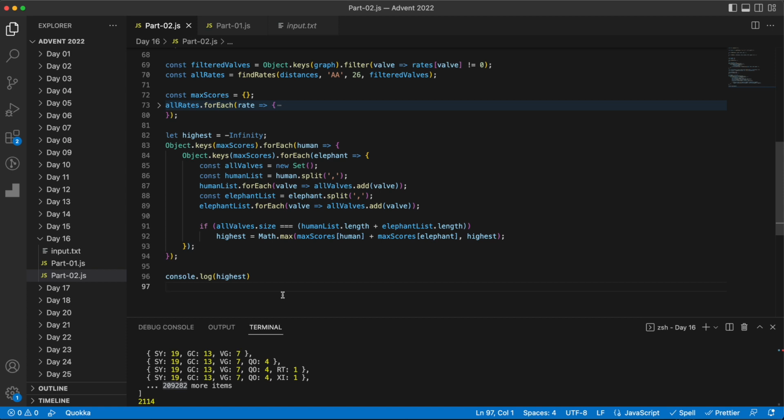I really recommend you go and check the code in my GitHub. Maybe you can come up with a much better idea instead of going throughout all the valves here. But at the end of the day, this was my solution to this puzzle, and yeah, that was it for today.